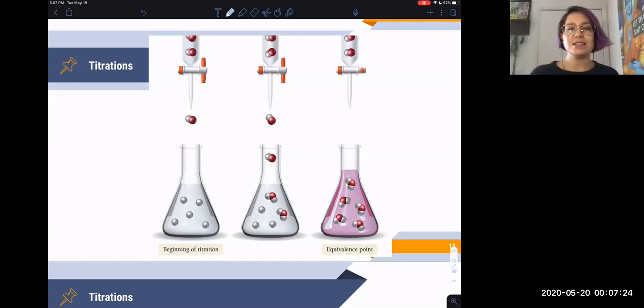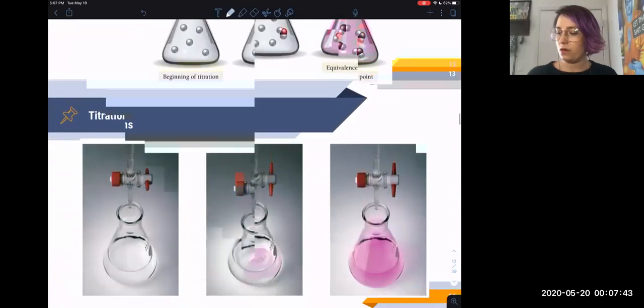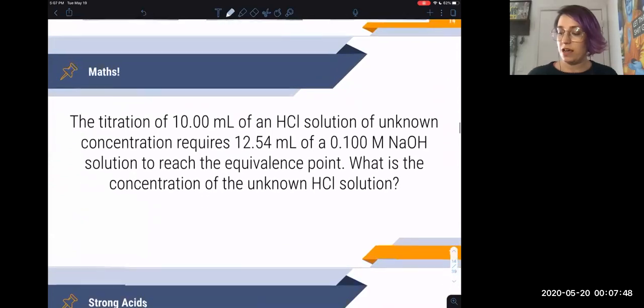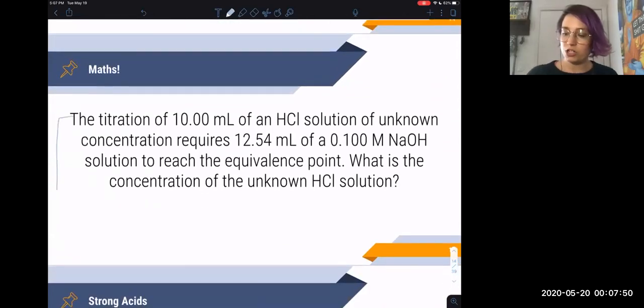This is one of those skills that you really should have moving into Chem 11. So I highly encourage you to check out the simulation where you can do it yourself and get an idea of what it's like to do a titration, because it can be very frustrating and it's a good learning experience. So again, here are some more pictures of titrations. You're going to go through the whole lab, so I'm not going to stick too much into this. I want you to look through this question on your own time, and at the end of class today, I will come back and give you the work and answer for this.